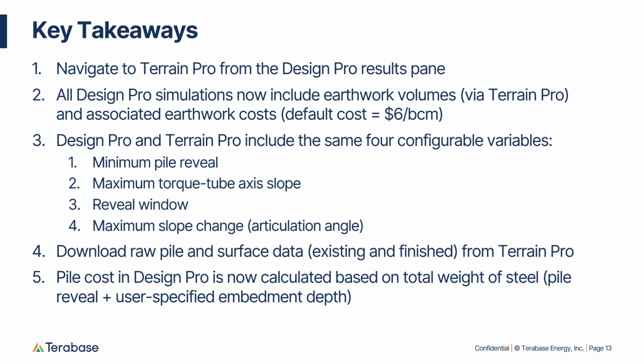You can download raw pile and surface data, existing and finished, from Terrain Pro. And the pile cost in Design Pro is now calculated based on the total weight of steel. And this is a combination of the pile reveal, the pile type, which can also be set in Design Pro, and user specified embedment depth.